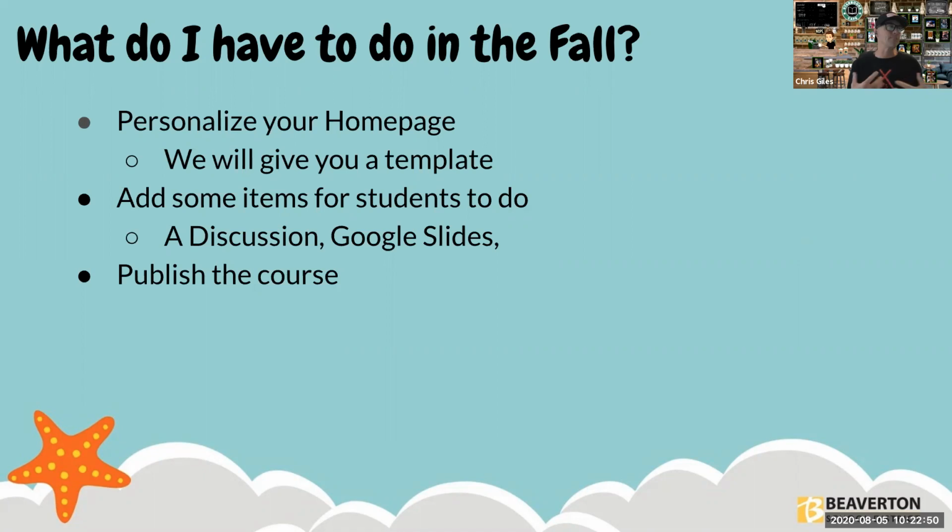And in my opinion, a discussion is the simplest and probably the most robust thing that your students can engage in. And it's the simplest thing to create in Canvas. And then you're going to publish the course. To be honest, Canvas can be that simple. Yes, you can add a lot more to it. But the great thing about Canvas is you don't have to do all those things right now.